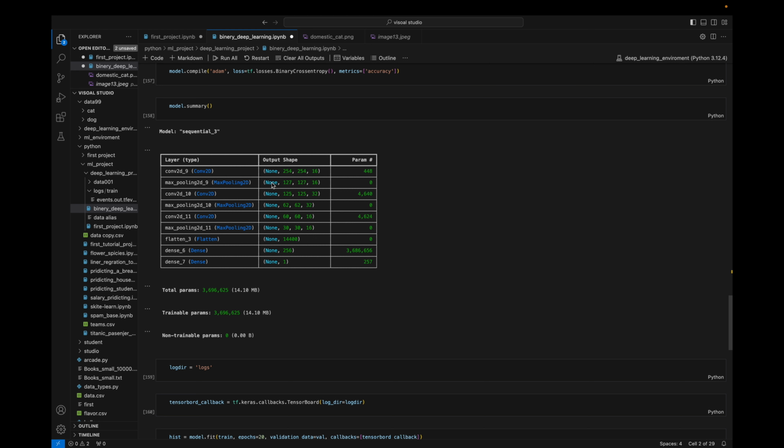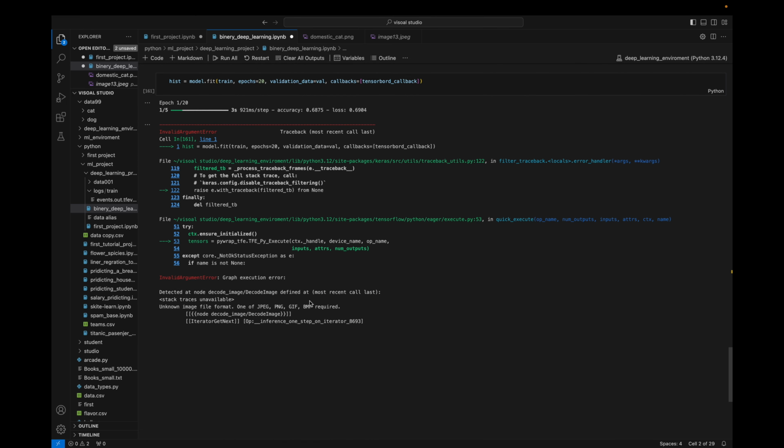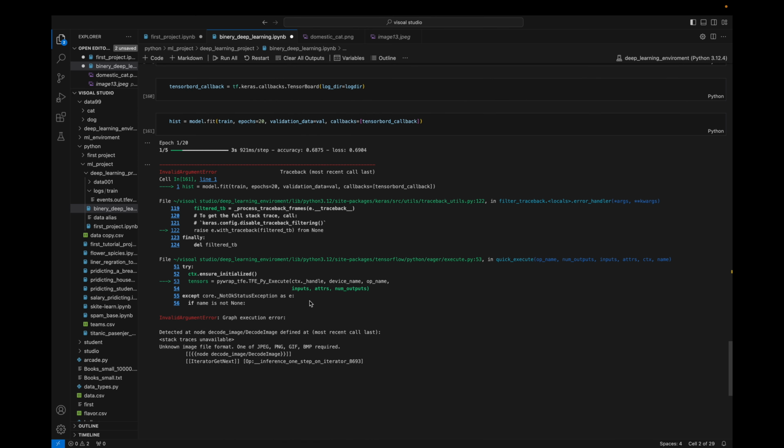Maybe I'm going to start using Google Colab, because I don't have a good GPU, and for that reason it's going to have an error, as you can see here at the end of the line. It has the error because I don't have a GPU.